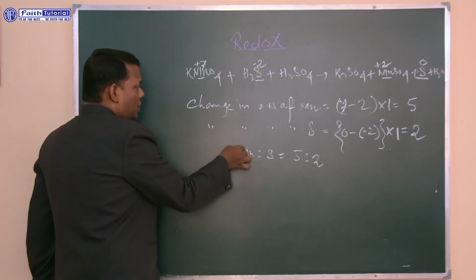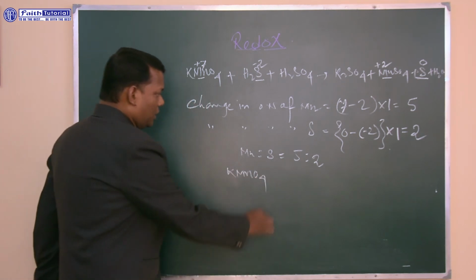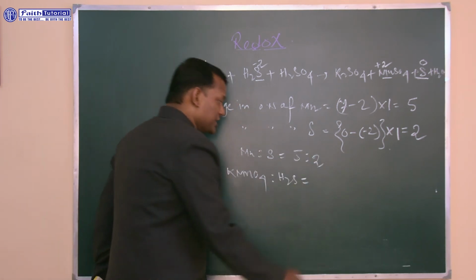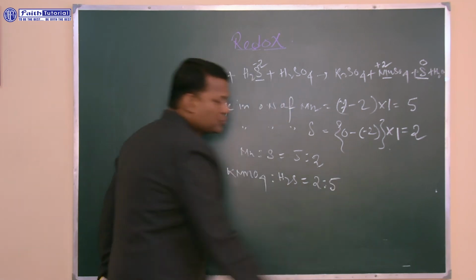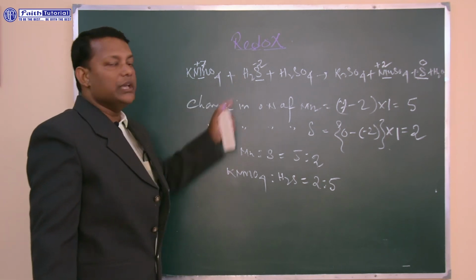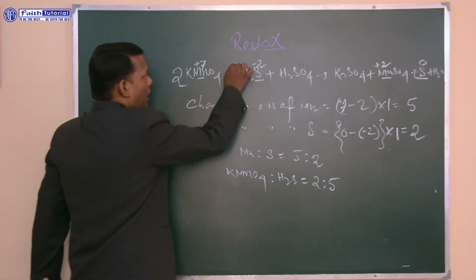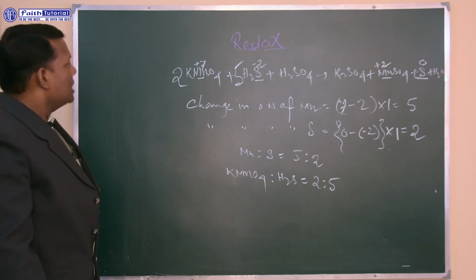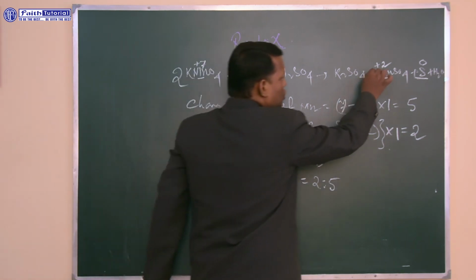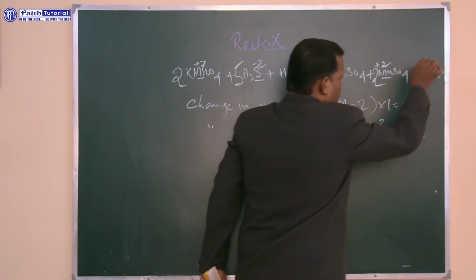So in place of manganese, when we put the compound containing manganese as KMnO4 and the compound containing sulfur as H2S, then this ratio will be reciprocal. That means it will be 2:5. From this ratio, we are getting the ratio of KMnO4 and H2S in our primary equation. So we will put 2 before KMnO4 and 5 before H2S. Now, we have to balance the variable elements first. Manganese 2, so put 2 before MnSO4, number of sulfur 5, so put 5 before sulfur.